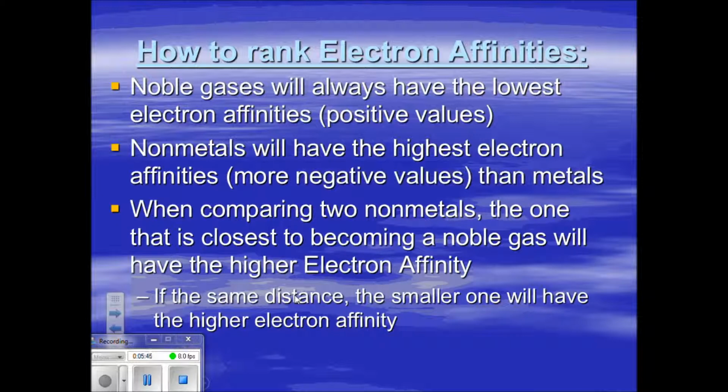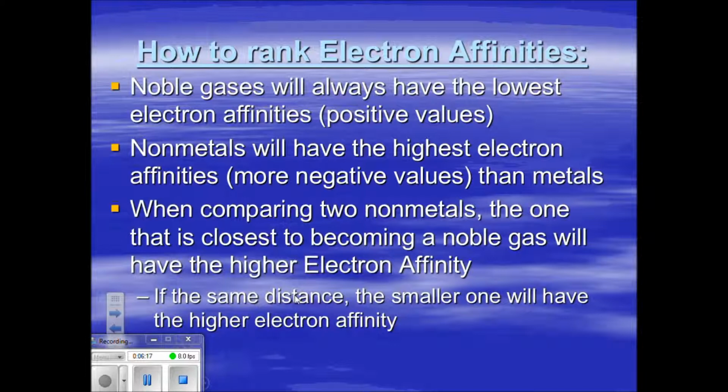If that doesn't help, let's say you look at it and it's two nonmetals. Obviously they both want to gain electrons if they're both nonmetals. So what you're going to do is compare which one's closest to becoming a noble gas. Whichever one's closer to becoming a noble gas, that's going to be the one with the higher electron affinity. But sometimes, maybe we're comparing F and Cl, they both only need one electron to become like a noble gas. So very last case scenario, then you can actually use size, and the smaller one will have the higher affinity because the nucleus can pull that electron in more tightly.